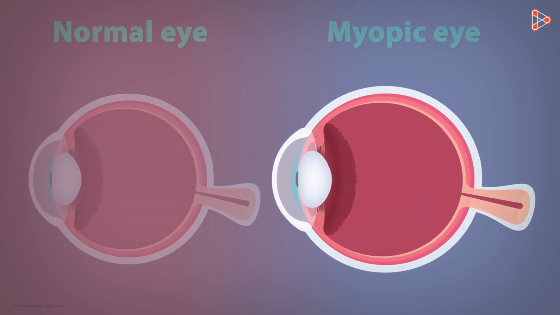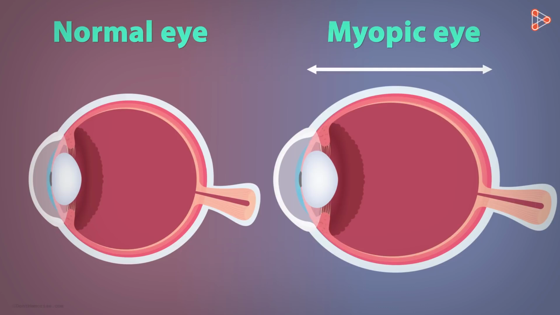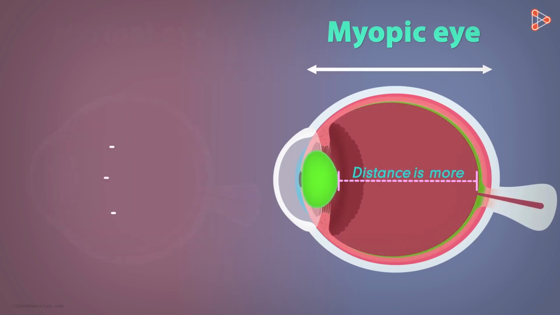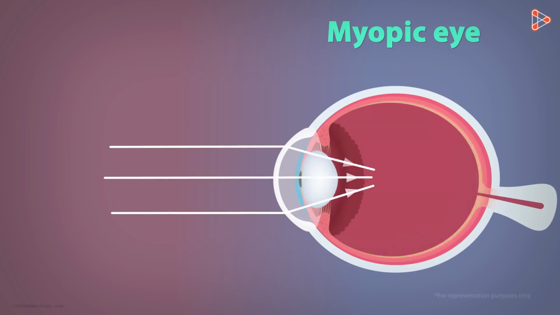The larger size of the eyeball is one of the reasons which results in this eye defect. Due to the elongated eyeball, the distance between the lens and the retina is more than usual. Because of this larger distance between the two, the image is formed in front. Well, one thing we must note here is that the lens functions in its usual way. It does its work neatly as it's supposed to. The only thing is that the image is formed at a different position.